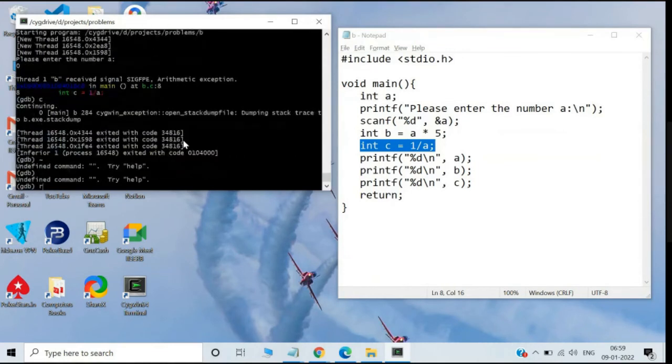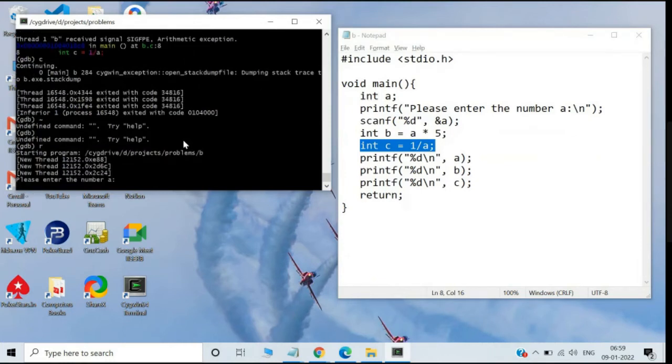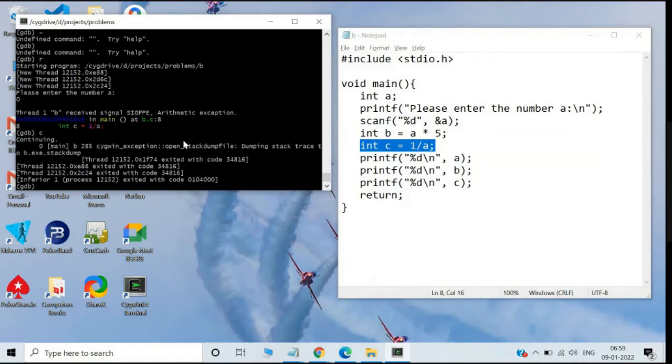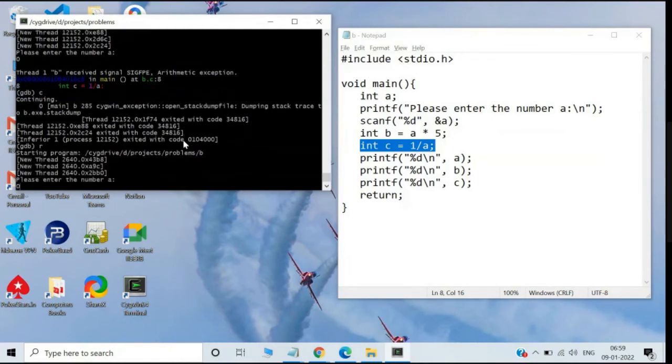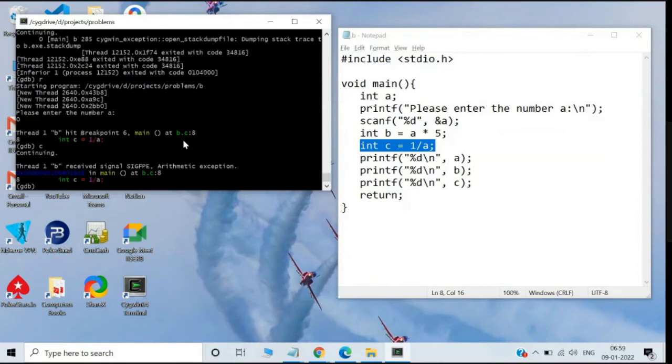You would expect a breakpoint here, line update, if and only if A is 0, and that's what has happened.